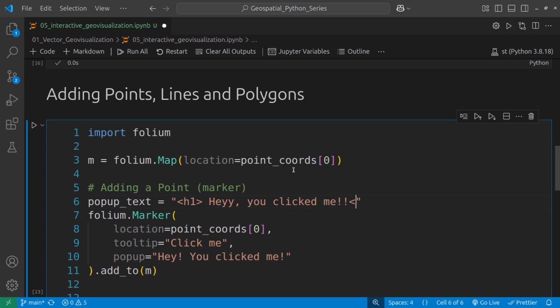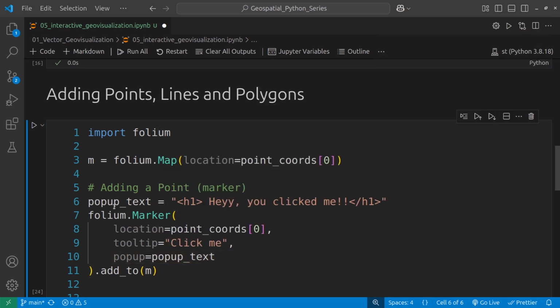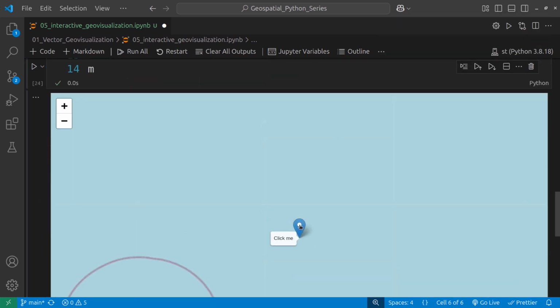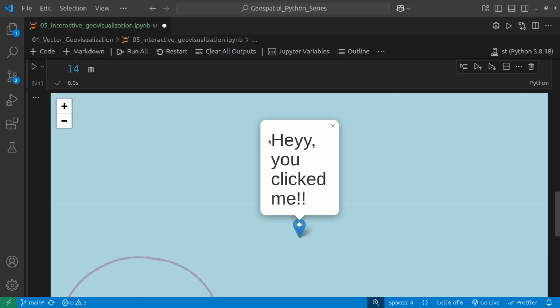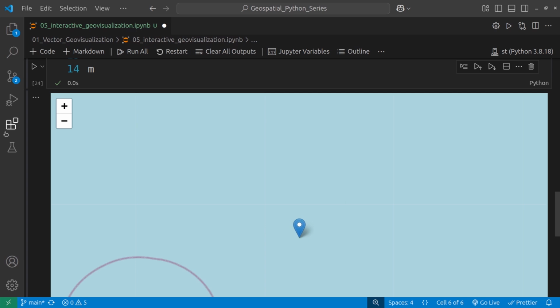And let me close my tag here. Sorry if you are not really from the web dev side. This is an HTML heading 1, and I can pass this one in here to the pop-up, so that will be pop-up text. If I run this and then click on it, you see that now I have the HTML text in here, or the HTML heading in here.